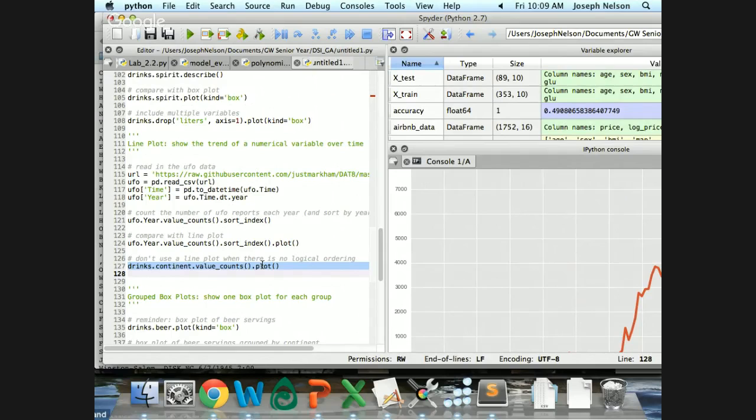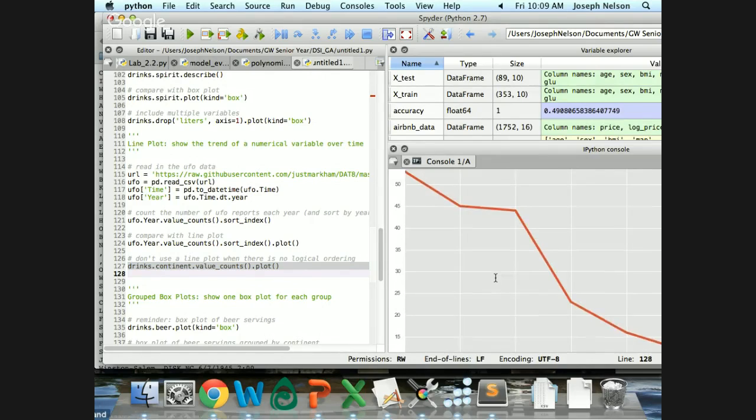Another tip for future budding journalists. If you're plotting data that has no logical ordering, like data that isn't time over time, you definitely use a line. Lines are a great way to represent data that does not have any logical reason to be connected. So here's a good example.